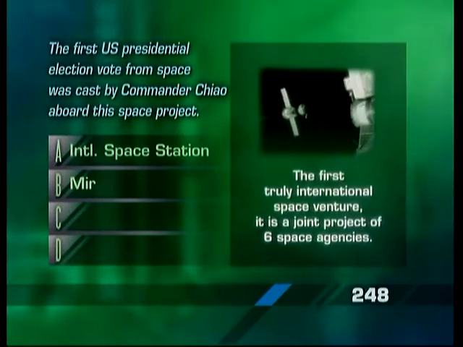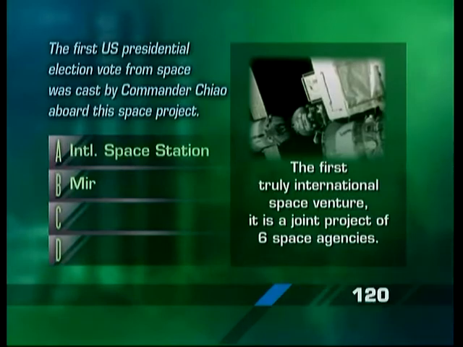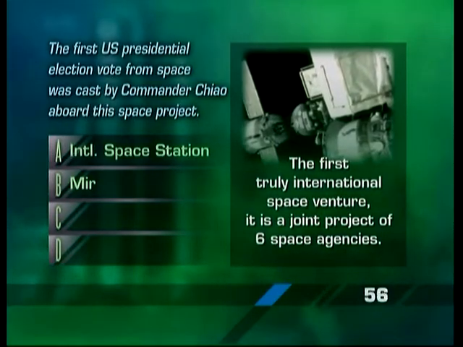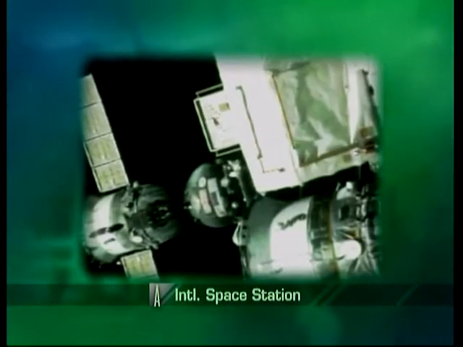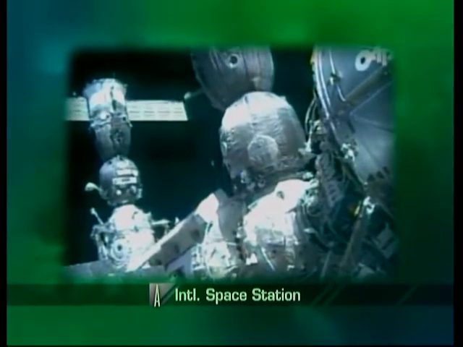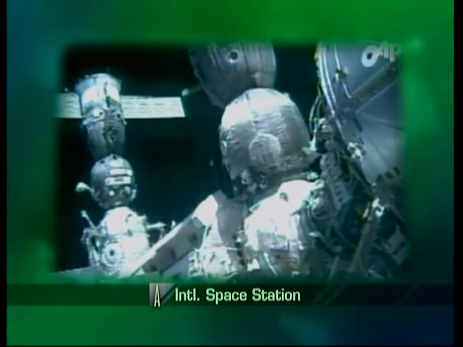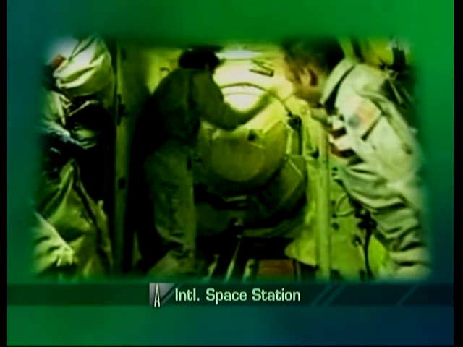The first truly international space venture. It is a joint project of 6 space agencies. Orbiting the Earth every 92 minutes at an altitude of 360 kilometers, almost 1/4 of all astronauts who have flown into space have been to the International Space Station. And that's not including the thriving tourist trade.